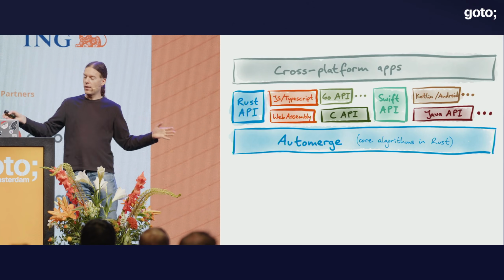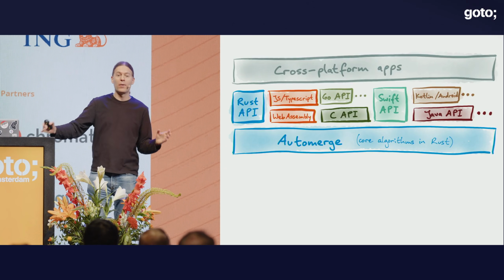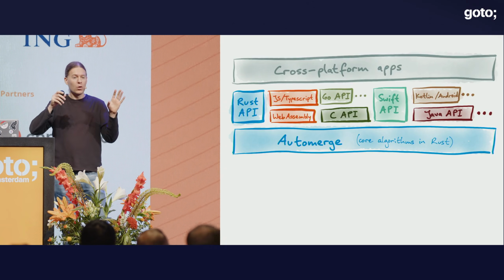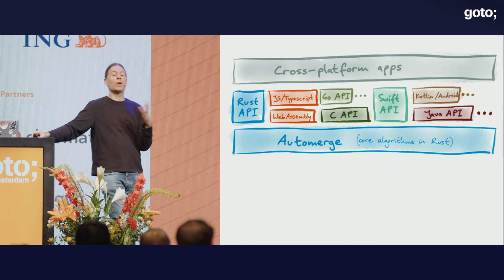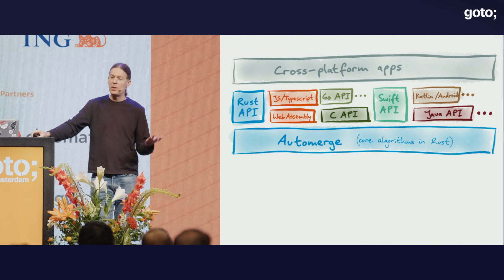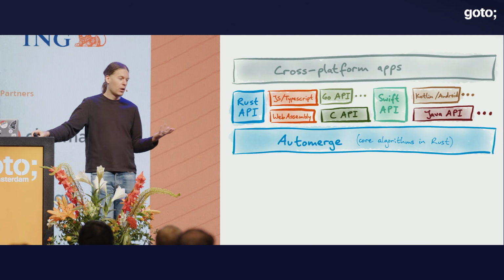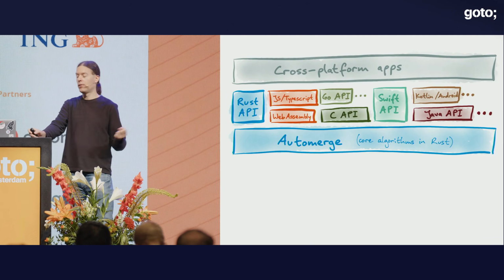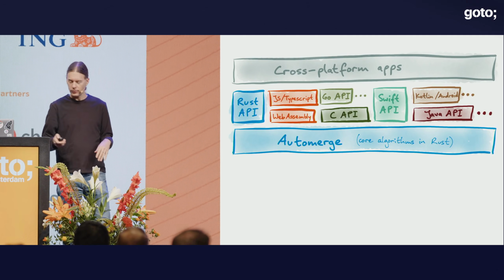And the idea is that you can then have cross-platform apps that run on all of the platforms, and they can all interoperate with each other because they all speak the same data model, data format, and they all speak the same sync protocol for exchanging edits with each other.